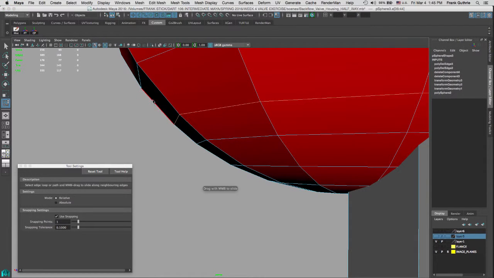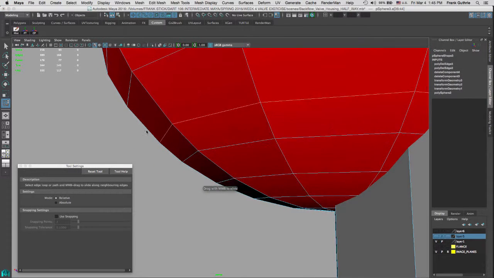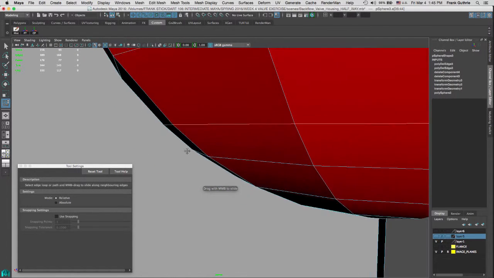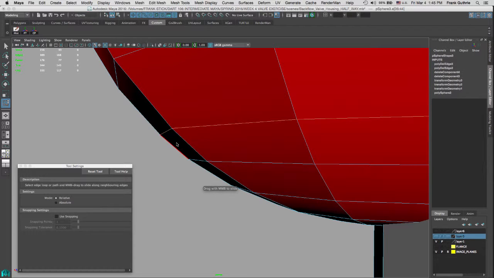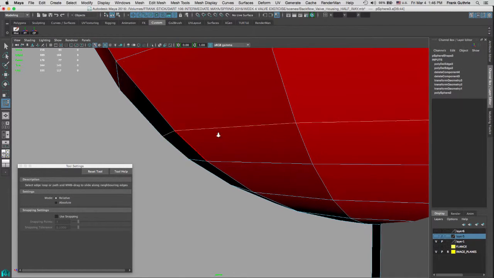It's going to try to retain as much volume as you can. Let me show you what it looks like without the snapping. Again, I'm going to do a middle mouse button and pay attention to the silhouette of this curve right here. If I do a middle mouse drag, notice that it tries to stay to the curvature of this edge right here. So once I get it where I want, right?